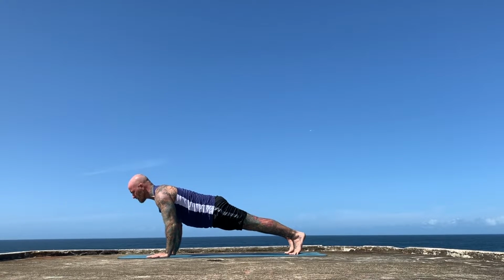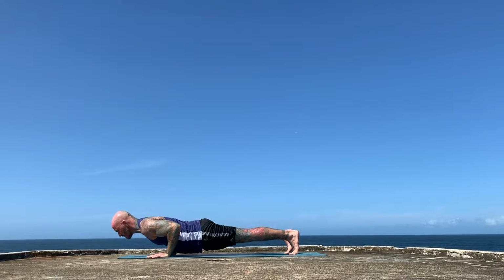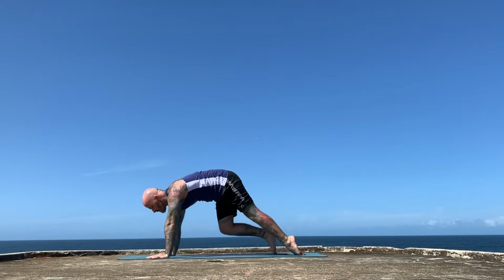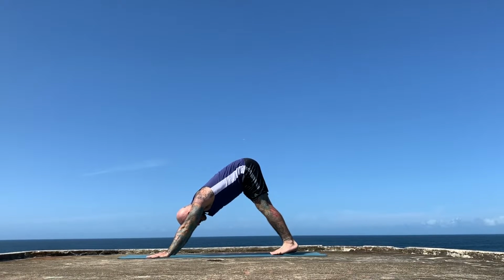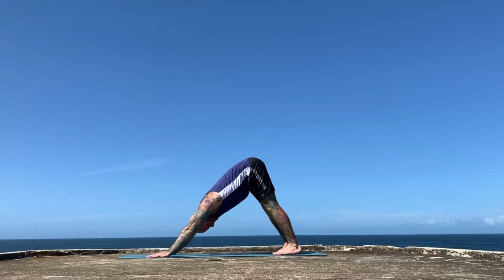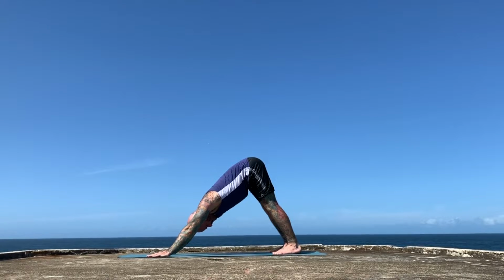Now inhale there, bend your arms as you exhale, hover off the mat. Now choose either Cobra again or Upward Facing Dog to straighten the arms, Downward Facing Dog as you exhale. If you're not familiar with the sun salutations, just please visit the week 2 practice, which is all about them.